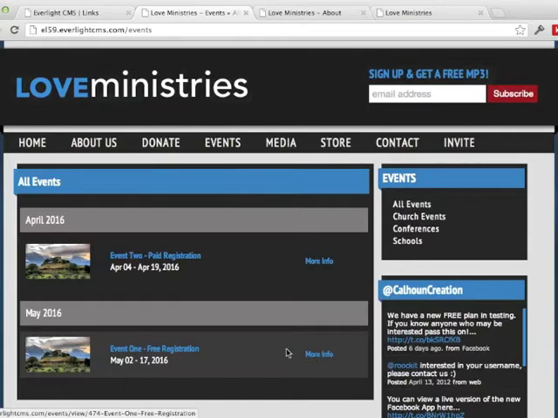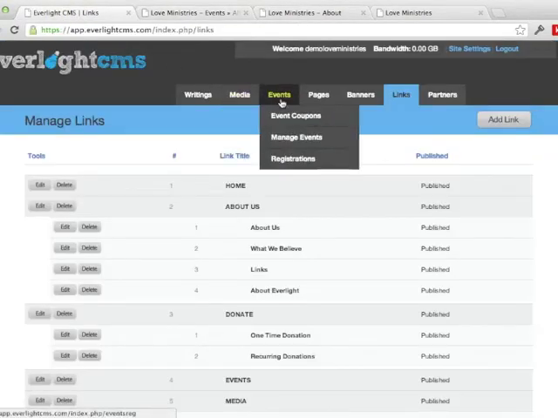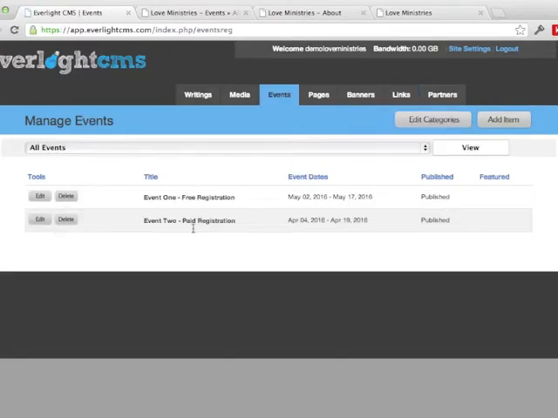So if we go ahead, I'm actually just going to create a new one, and then we'll look at things from there. But if we go into Everlight here, and we'll click on Events, and we will manage events. And here's those two events that we actually already saw. We'll go ahead and click Add Item for a new event.